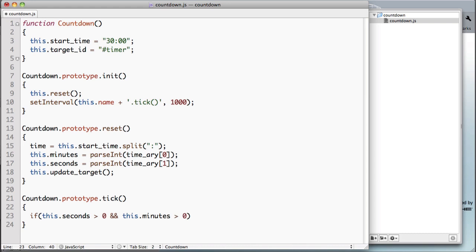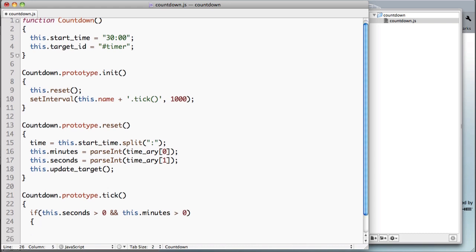And then that way when it reaches 0, it should just stop. So then what we're going to go ahead and do is decrement our seconds. Now, for readability's sake, I like doing this.seconds = this.seconds - 1. You can do this.seconds-- and it has the same effect, but in this case, that's what I'm going to do.